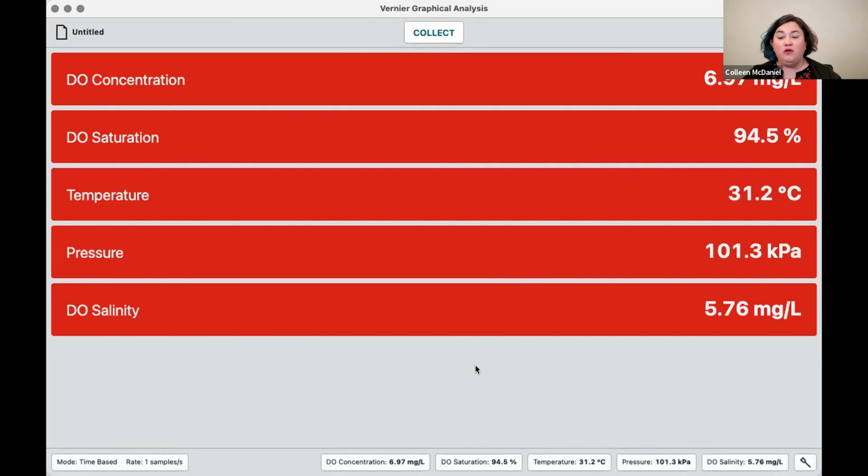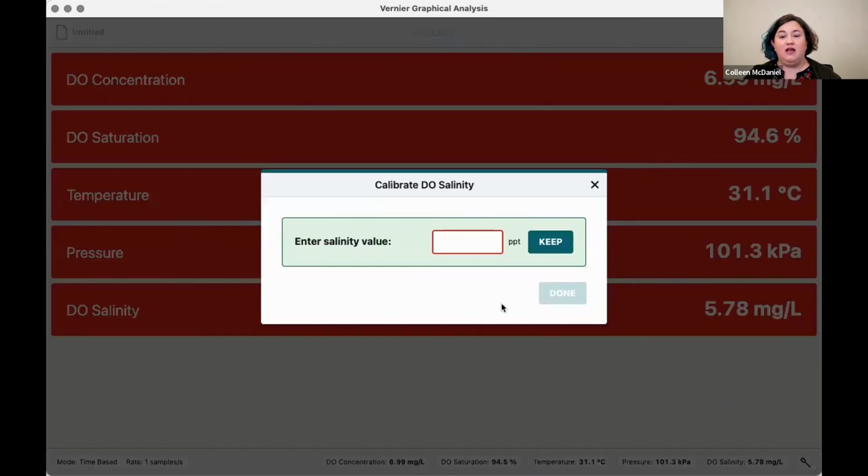If I am going to be measuring in salinity, what I want to do here is go to DO salinity, calibrate. Calibrate's not the correct word here, but what I can do is actually enter what the salinity of my water body is, if I need to know. So I might know, okay, it's 28 ppt.